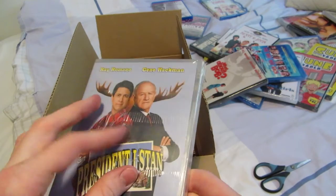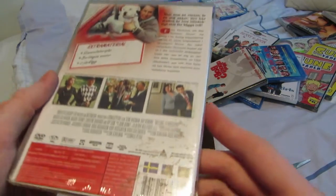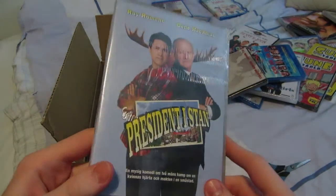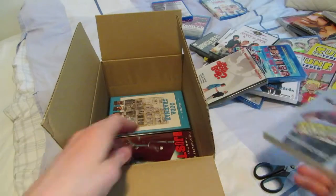This looks used. I mean, it looks very dirty. It's sealed. But, I mean, look at this. What the hell is that, you know? I don't know. But, yeah. Don't think this is gonna be that good, but, you know.